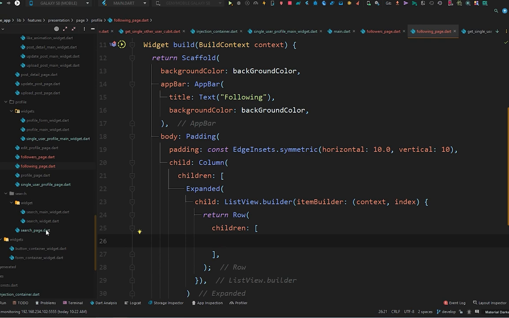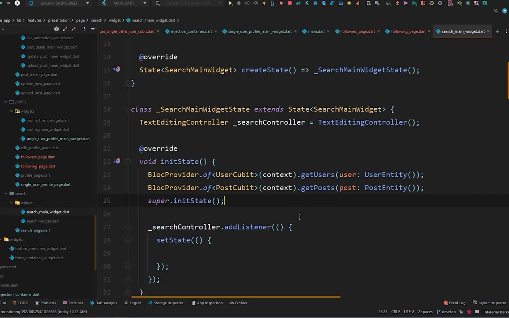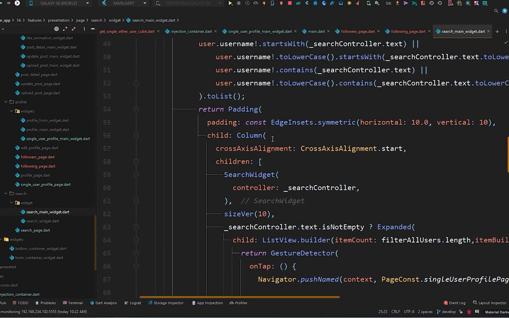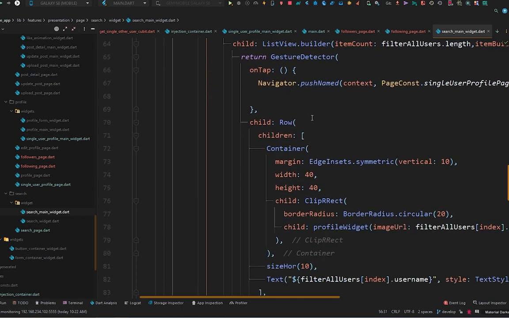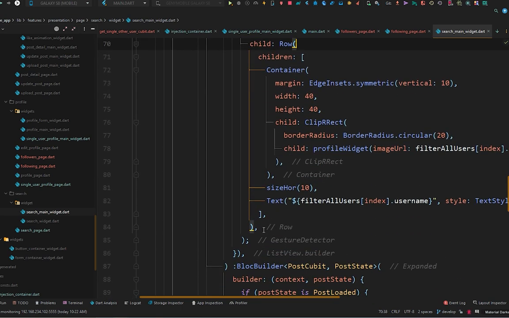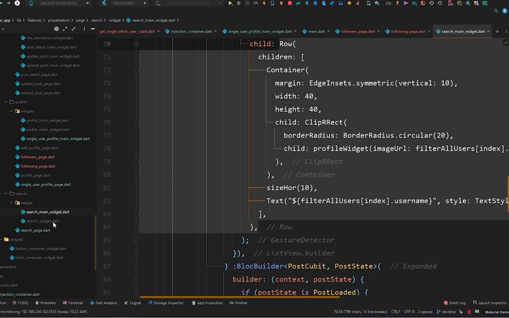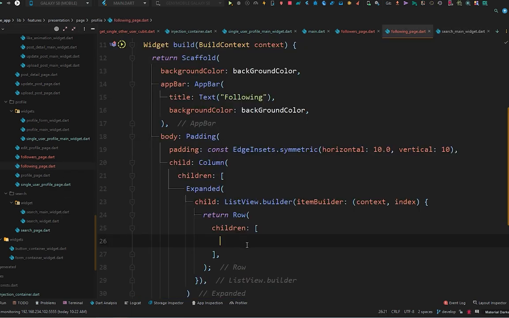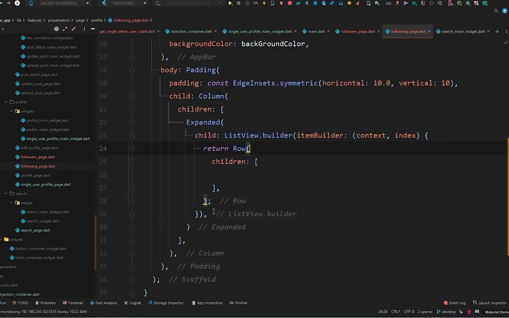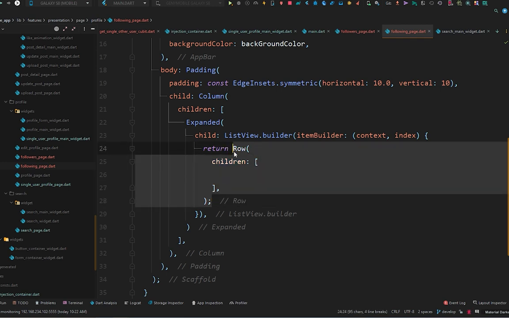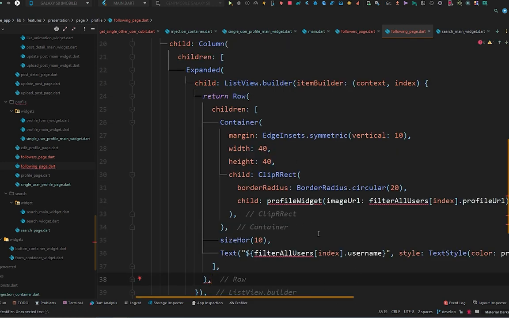So we will go to the search main widget, and here we have this data of row. We will copy this row from here and go to our following page, paste it right here on that previous edit row, and then the profile widget, delete everything from here, but the data will come in a while.